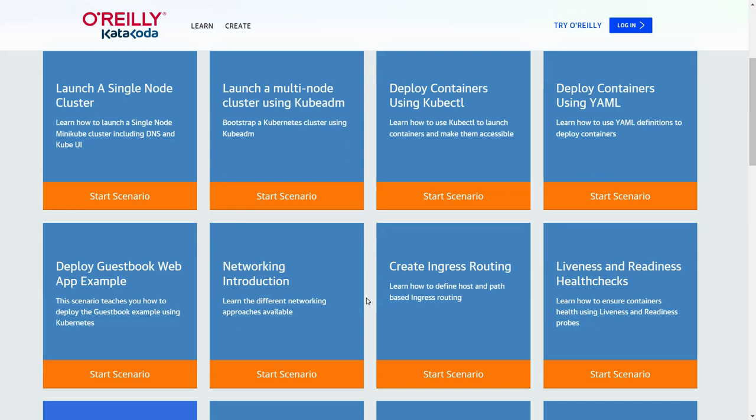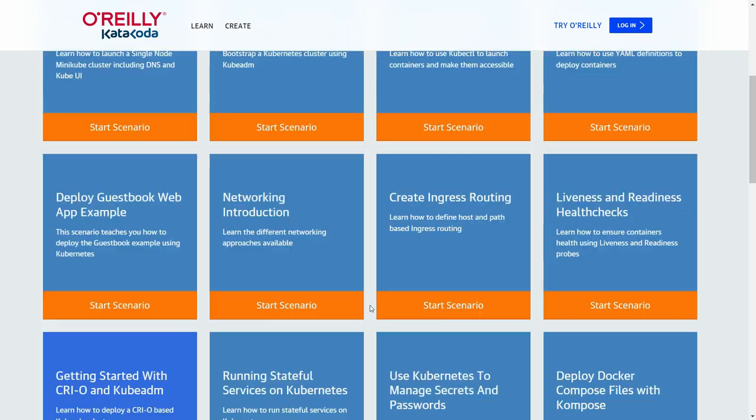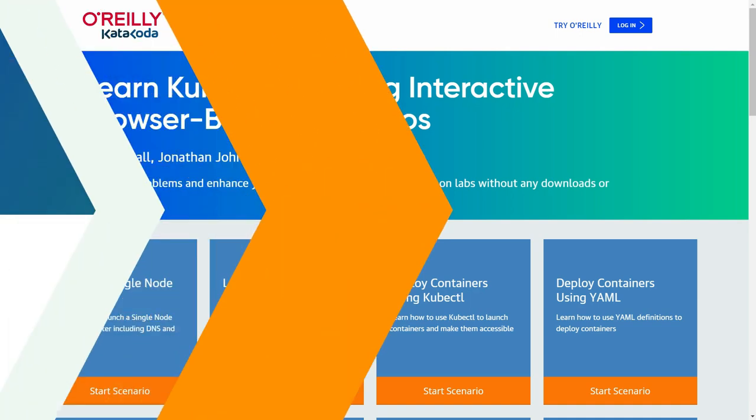This is most useful for people who do not have real time experience in working on Kubernetes, and they want to start practicing different scenarios like creating an ingress route or network introduction, and all these important concepts that you would understand by practicing different scenarios. This will be of great help if you are planning for writing the Kubernetes certification. So you can use this free resource as well.